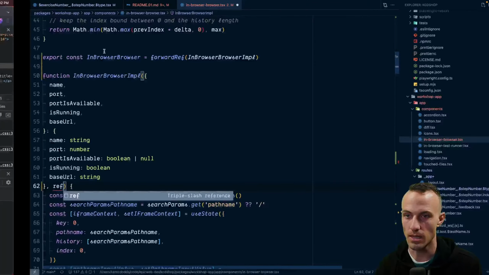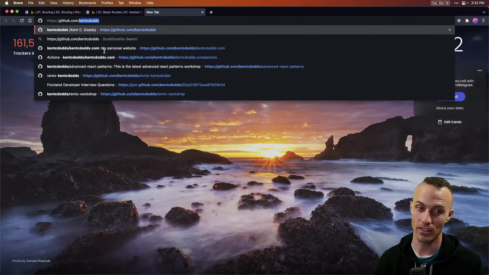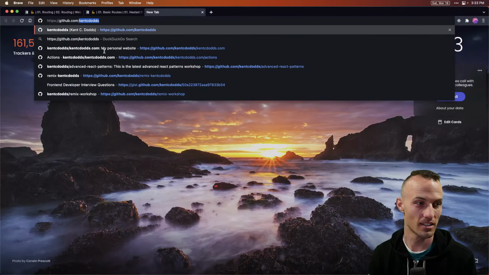Now, that's something I haven't. I mean, use imperative handle is something I've only done in demos. Advanced React hooks. We'll look at the next.